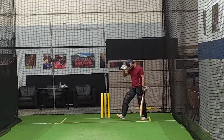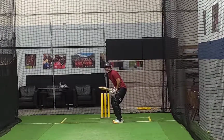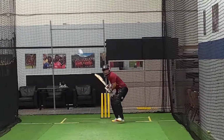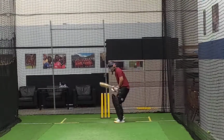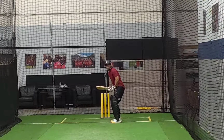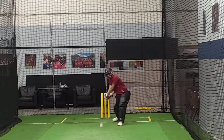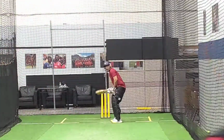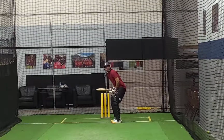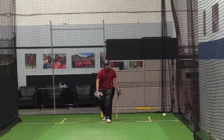It's okay. Opening bowler, 8 overs. Tired. 42 balls in a row. He's tired. What a bunch. Played, well played. Straight down the ground. How many more? I think last two. Sorry. Last ball switch.